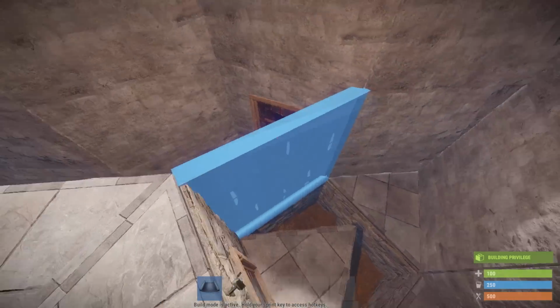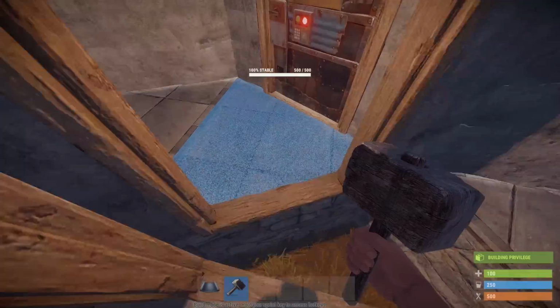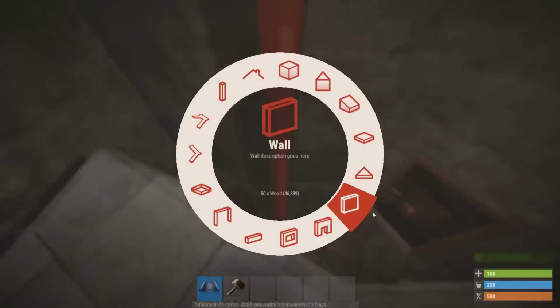Begin working on your honeycomb. Start it off by placing your doorways. This is the easiest way to go about it. Notice how you can smoothly go through here, so that's why I chose this location for your doors. Now just work on your honeycomb.